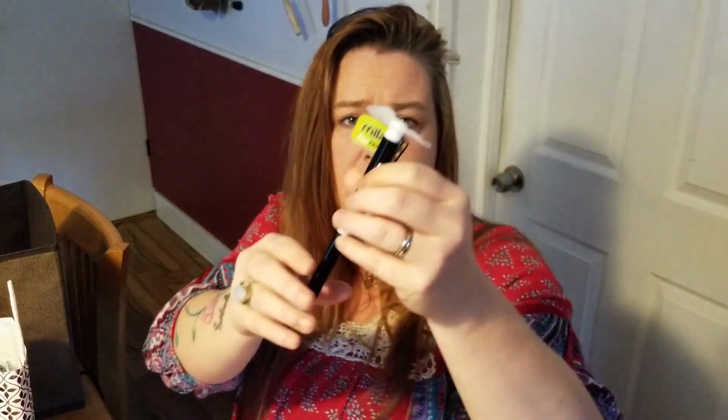Oh, it's a little pen. It's a little pen with a fan, I guess. Yeah, you can write with it. Awesome. I can use this with my notebook that I got from Penelope. I'm not sure how to make the fan work. Oh, there it is. Ooh. Cool. Ooh, that feels good.